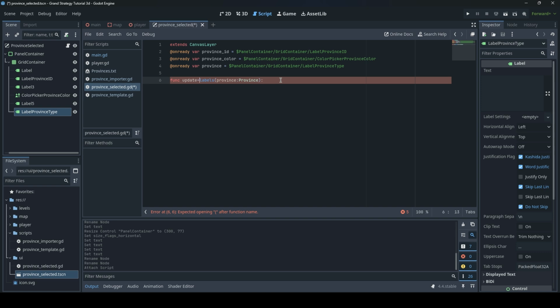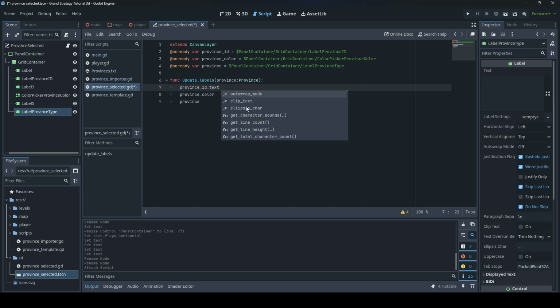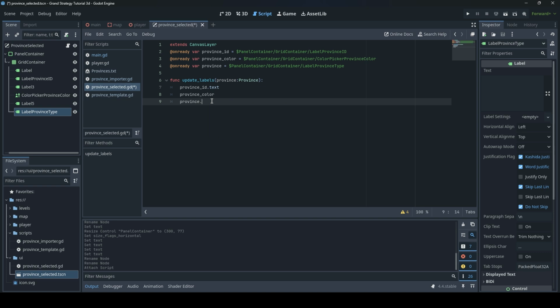Not equals, but underscore. Nice. Okay, so this is text, this is text.